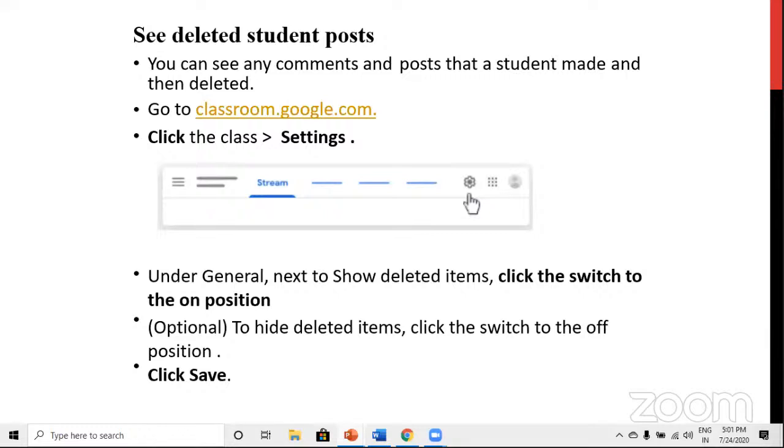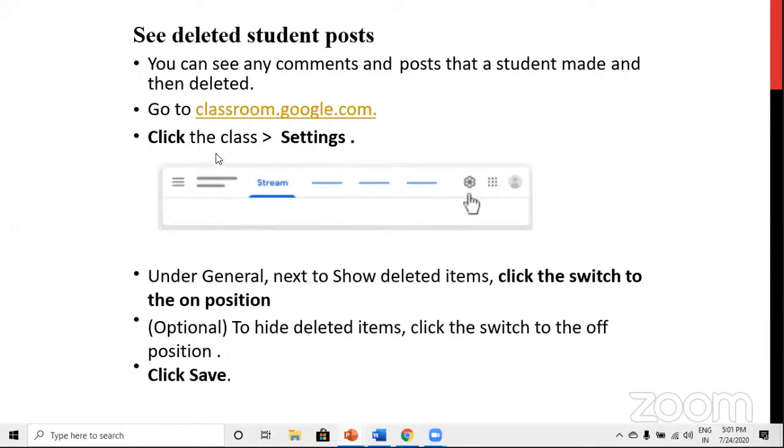They think that once they have deleted their post, nobody can see it, but Google doesn't do that. The teacher has an opportunity to keep track of whatever student posts have been deleted. So even if you have not seen it, you can very well keep a tab on what students have deleted.